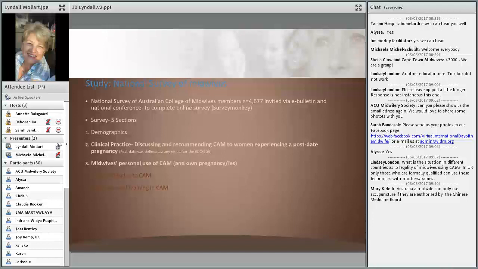And the second one, where we included our research invitation, was electronically sent via the college e-bulletin with a short information section and a link to a SurveyMonkey questionnaire. And that was emailed twice. And then we only had about 200 respond. So we then went with a dedicated e-bulletin 4 weeks apart to try and increase the response rate.